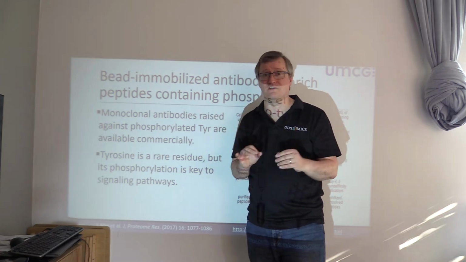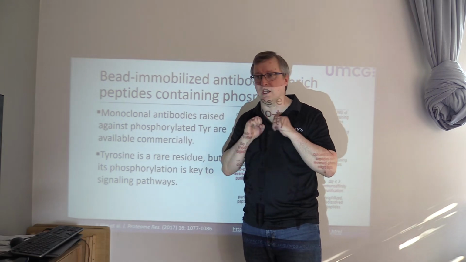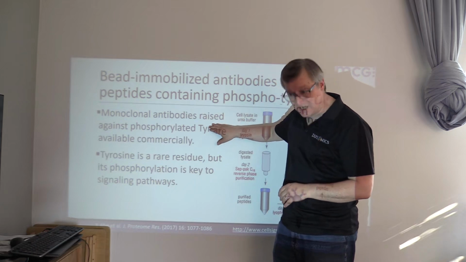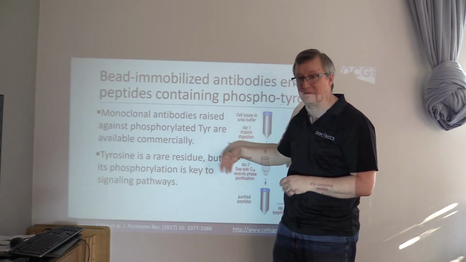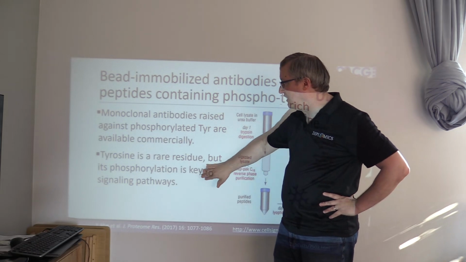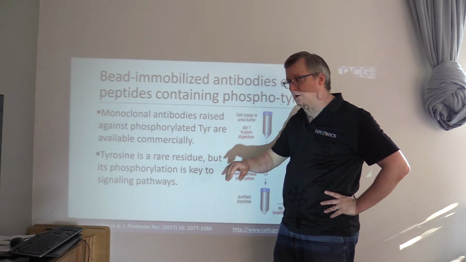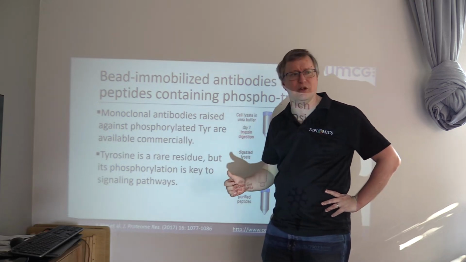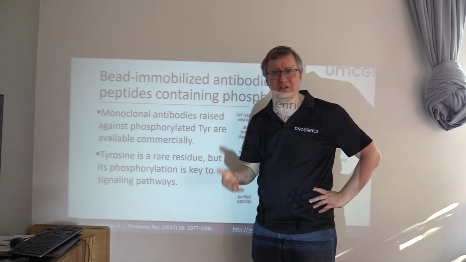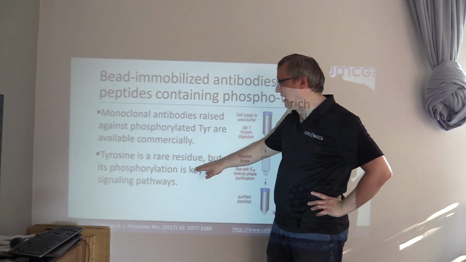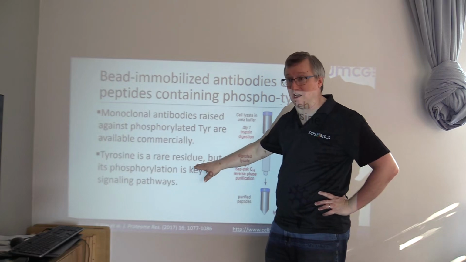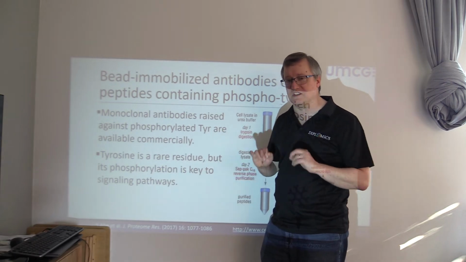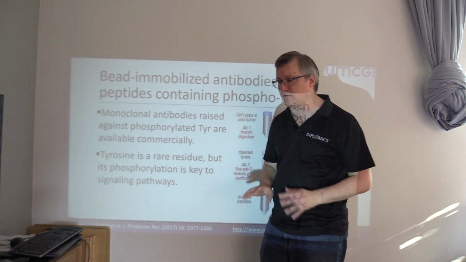So you have very little chance of seeing lots of phosphotyrosine if you're just looking at gross cell lysates. You've got to enrich for that. And monoclonal antibodies are particularly nice for that purpose. You can just buy these commercially. So in the case of phosphotyrosine, we're playing against two effects. One is that tyrosine is already one of the rarest of amino acids, one of the least represented amino acids, really. And so spotting tyrosine at all is challenging, but detecting it when it's phosphorylated means that we're looking at just a very, very small fraction of all peptides.